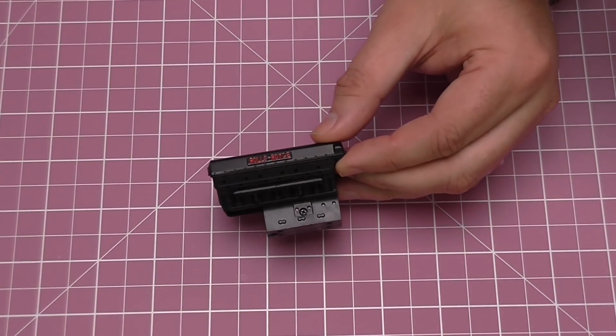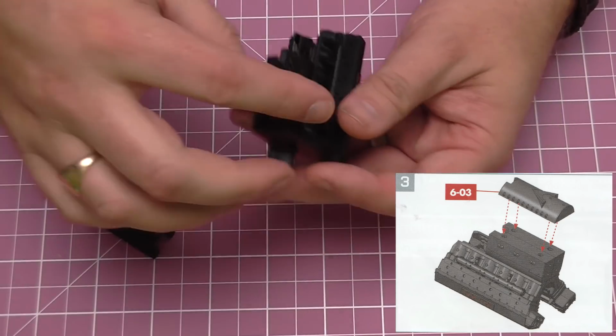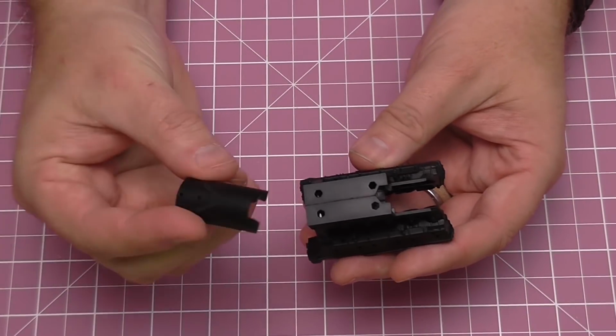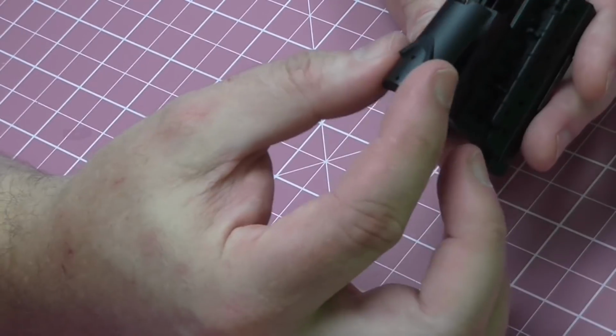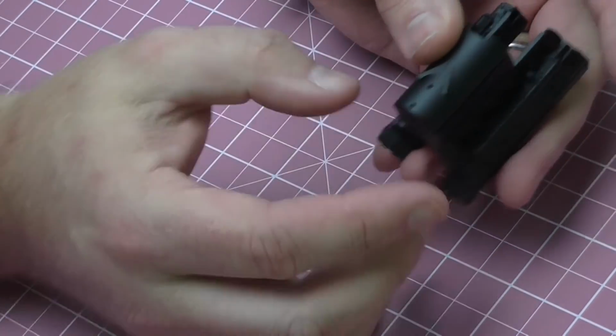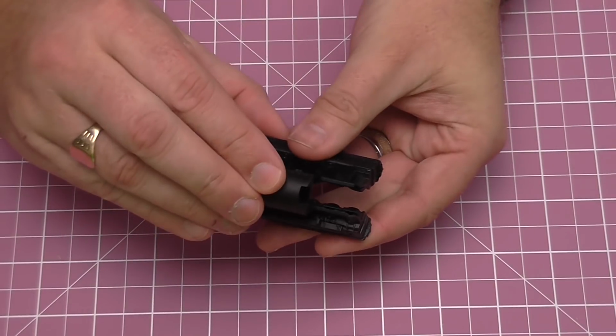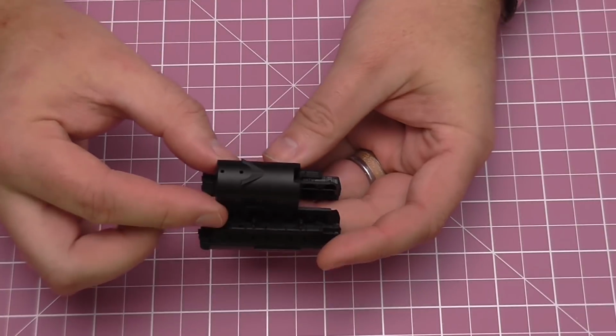That's locked in perfectly. Now we're going to take the oil tank base, which looks just like this. Now this is going to go on the bottom here with the detail that you see with an arrow. The arrow is going to be pointing towards the front of the engine. So these two dots that we've got here, two holes to attach a part, will be going towards the rear. I've just pushed that in just like that, and that actually holds itself in really well.